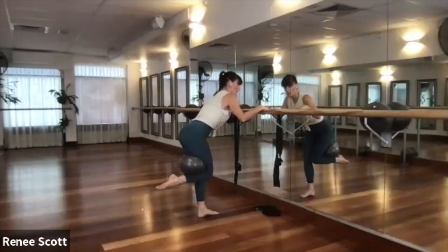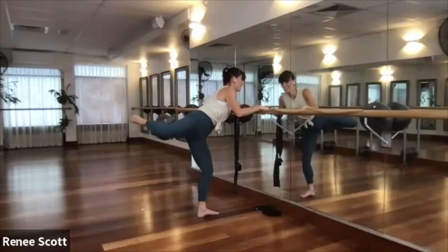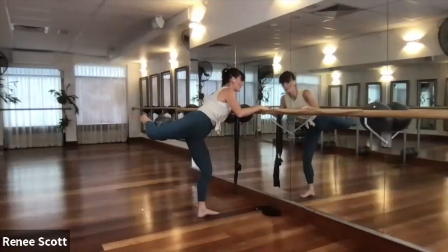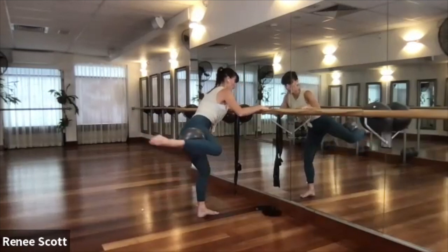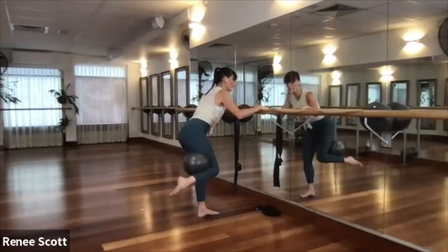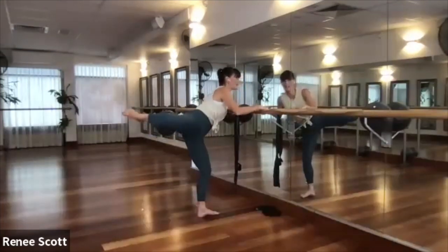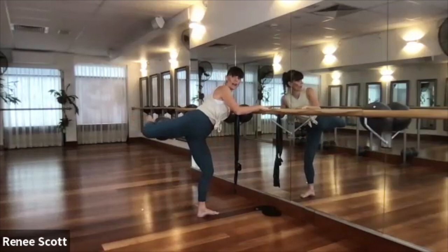Bring it all the way in so those knees come together. We go out to the side, up and around, back out to the side, and in. Out to the side, up and around, back out to the side, and in. So feeling like that thigh is going up and over a tabletop, there is a slight lift of the hip to be able to bring that leg in to that lift up and around and behind.